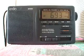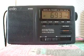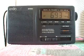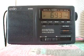It runs off 2 AA batteries, and I put a couple of rechargeables in there when it arrived. I don't know how charged up they were or not, but it's still going quite happily, so I get the impression it doesn't get through batteries that quickly.